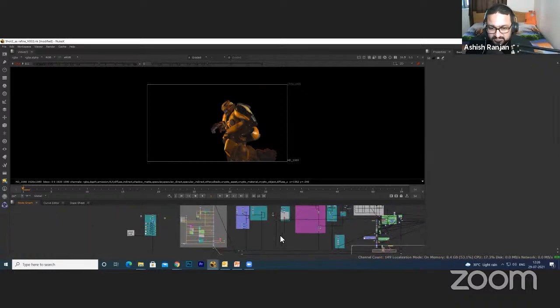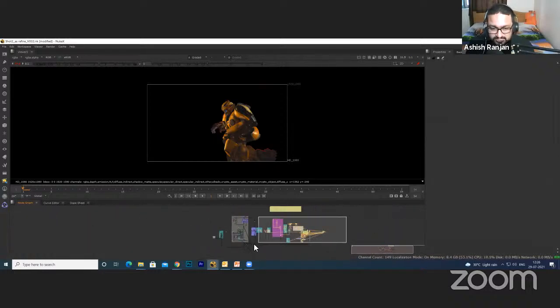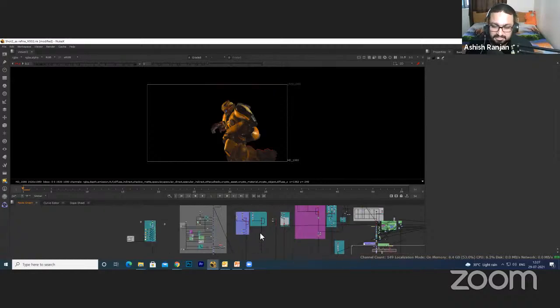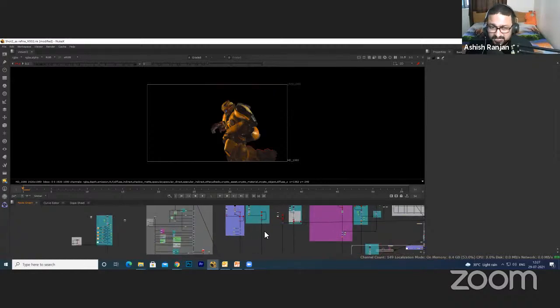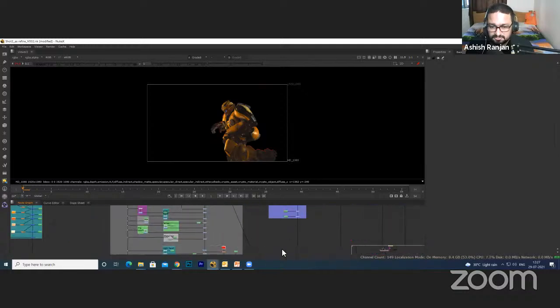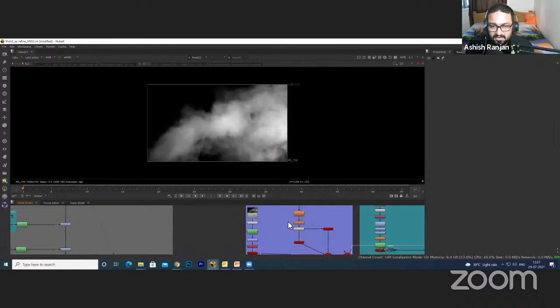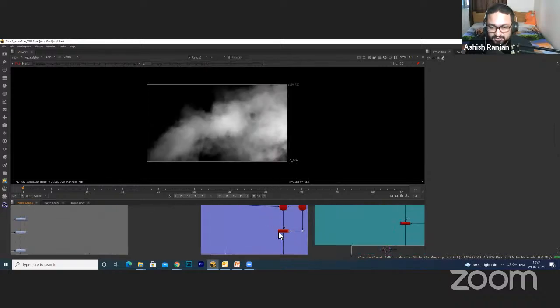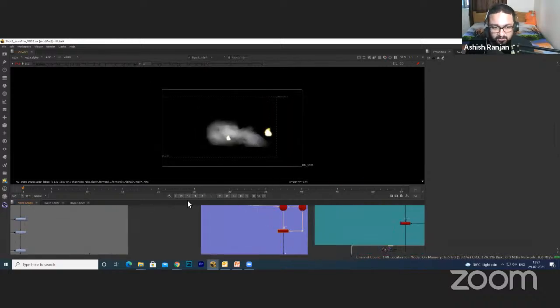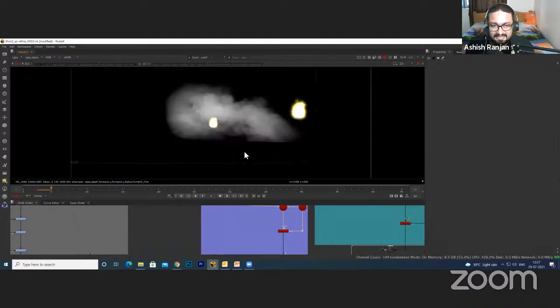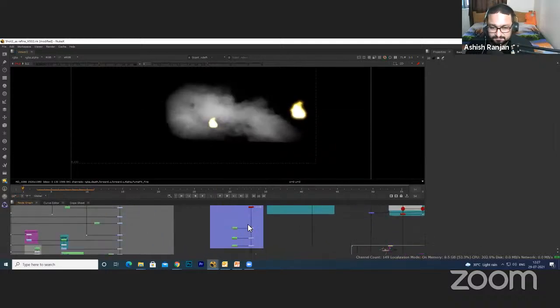And now this chunk is all about background, right? So again, it's a very complicated process, but I'll make it simple. So right now we have some amount of fire, we have some smoke, and we did something. And if you can see, it's moving, right? It's not static, it's moving. Fire is moving, like camera is moving, and we are working on it, right?